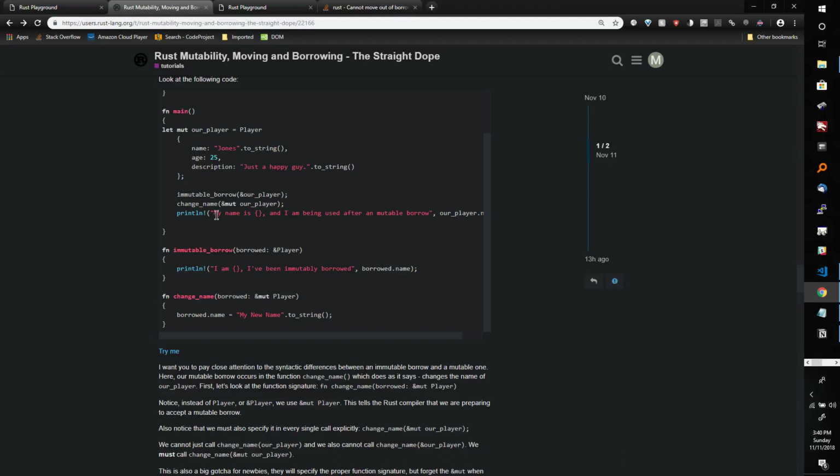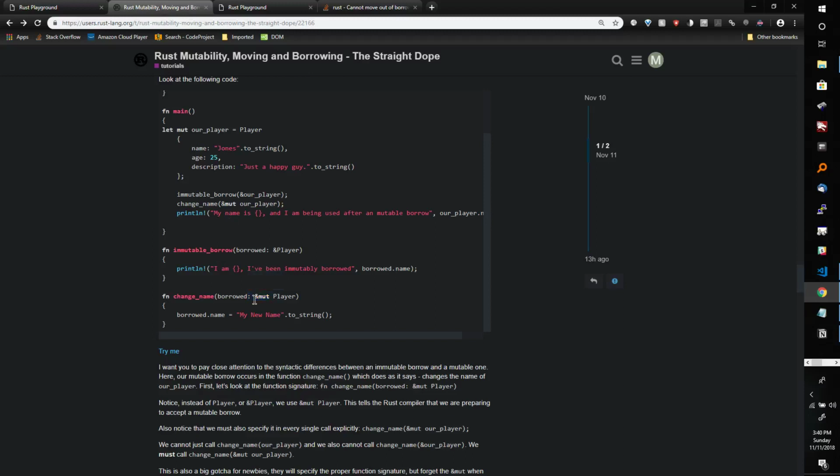First of all, you'll note that whenever you make a call to a function and you're passing in, or even if you make an assignment and you're doing a mutable borrow, you have to put the ampersand mut there. So the ampersand mut actually has to be placed in the call and in the function definition. If you leave one out, that's going to be an issue.